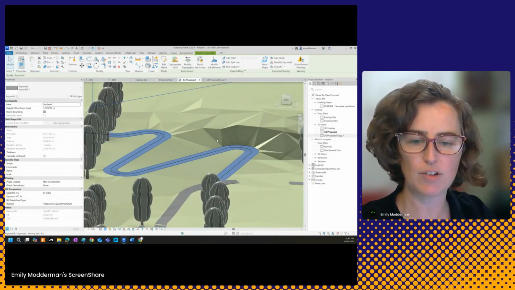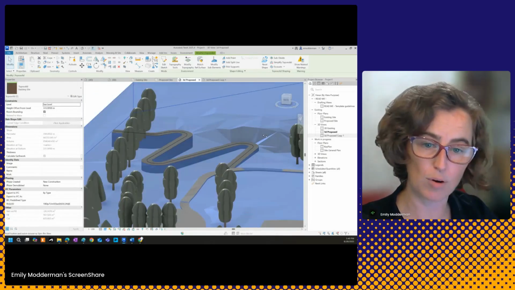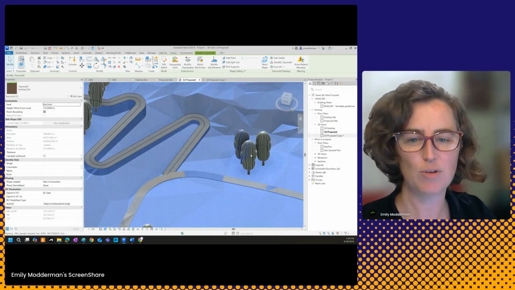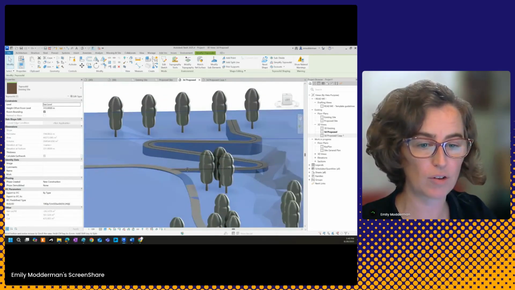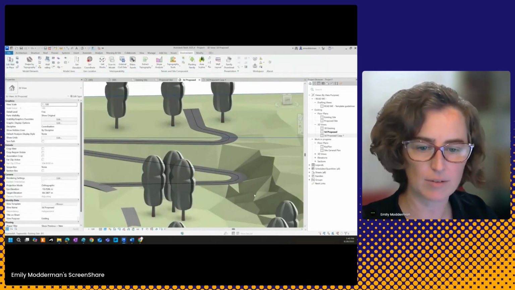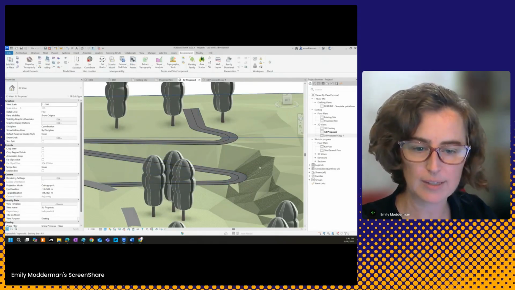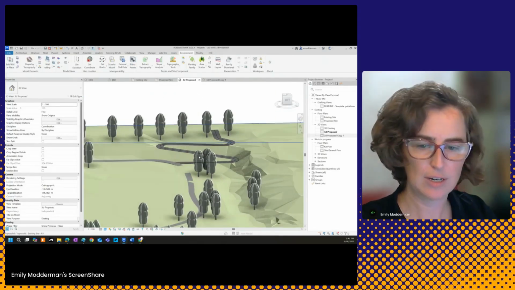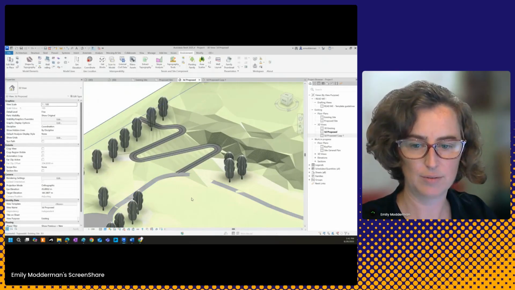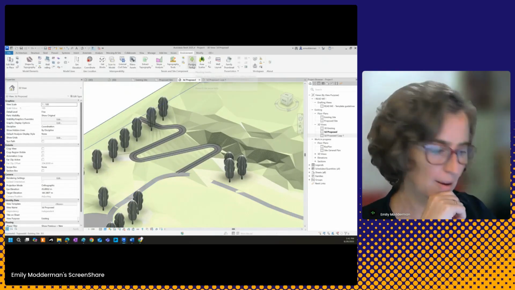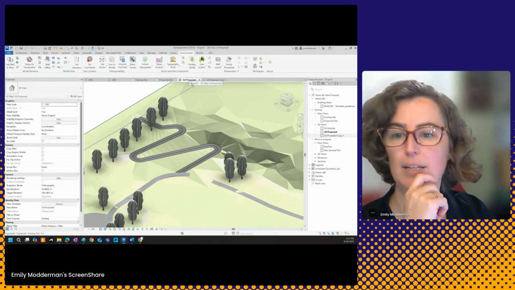Now, there's a few sharp edges here, and that is up for you and your landscape architecture or civil skills to handle the finer grading. What do you want to do in here? Are we going to remove some more points? Do we need to smooth this out? Well, there's all kinds of tools in there to do that. We have a few minutes.